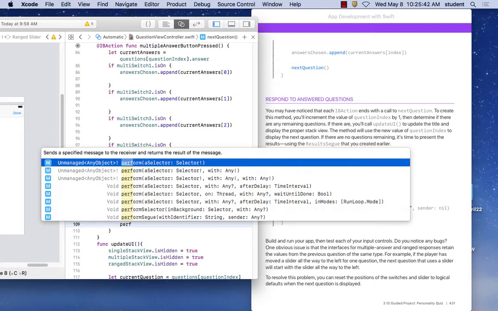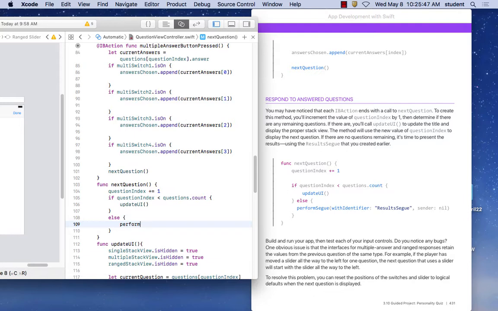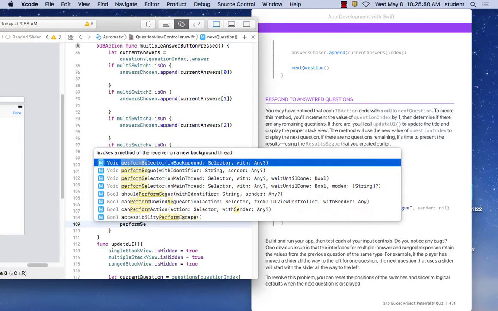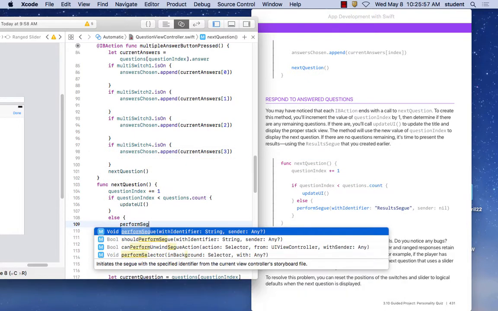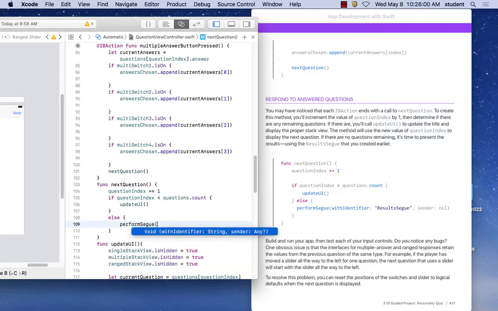So the perform segue is how you program the segue that we built. Just like we did with the colored view controllers. Remember we did the colored view controllers?